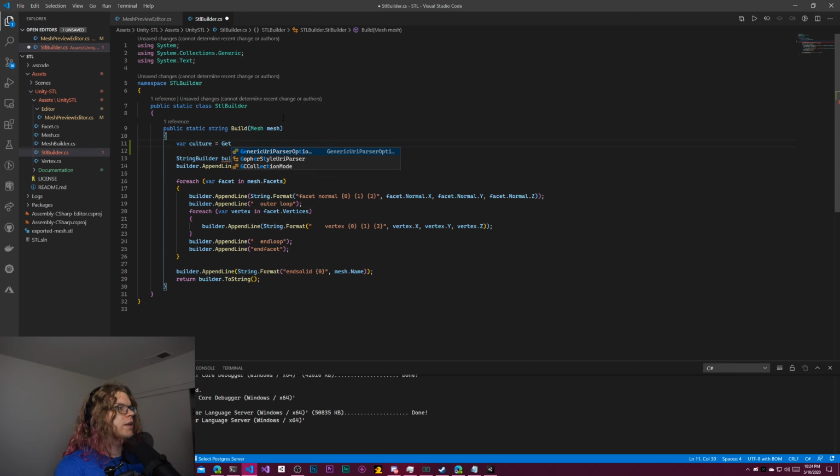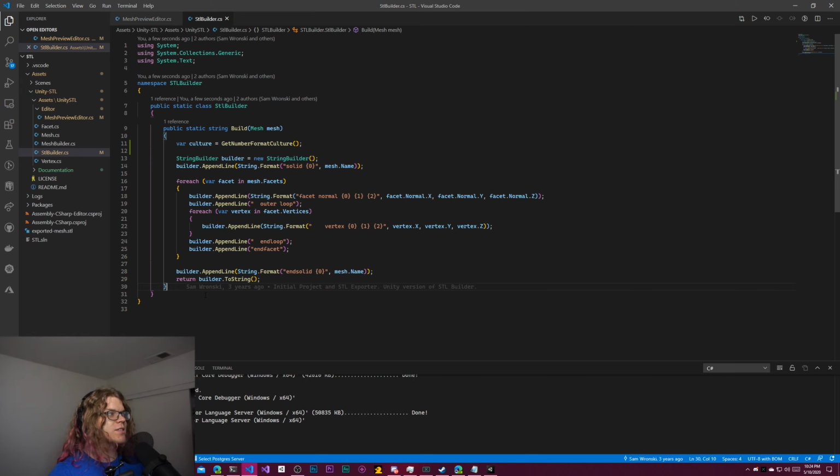Equals GetNumberFormatCulture. Can I? Nope. Okay. My formatting for generating functions is still not working. Public static. We could make this just a constant, I guess.